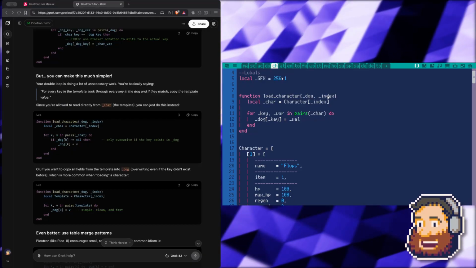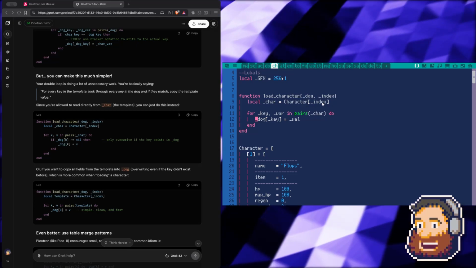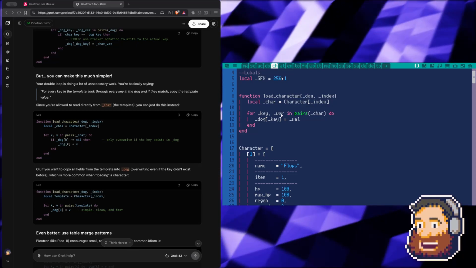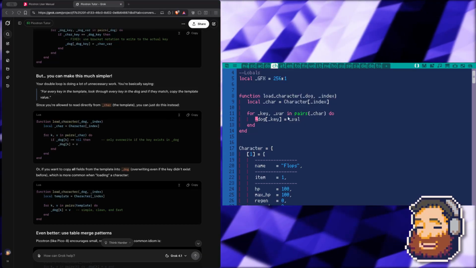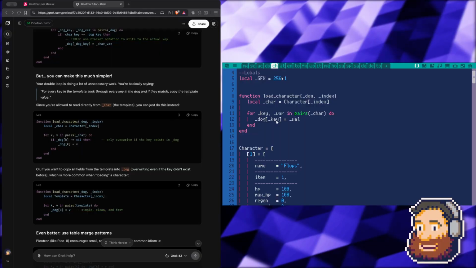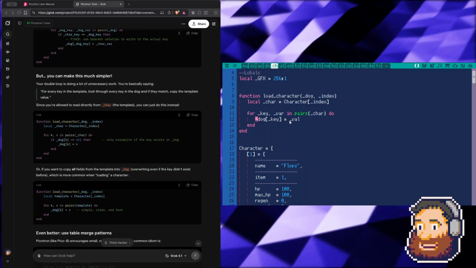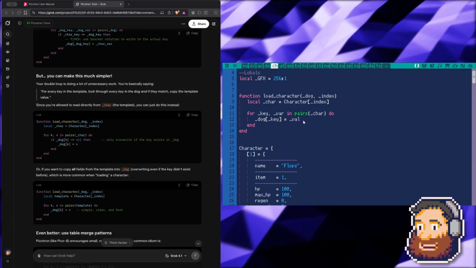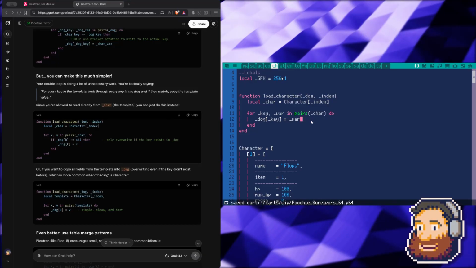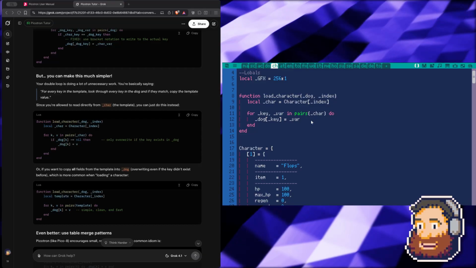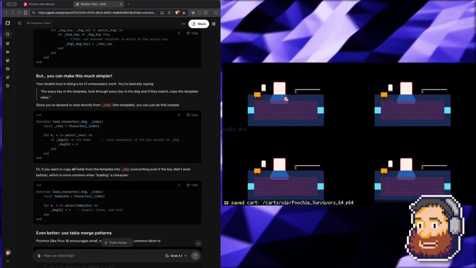Dog and index. Char equals character index. Key var in pairs, character table, equals value. Oh, value var. There it goes.